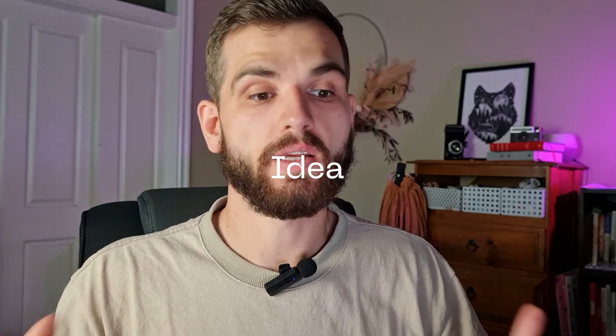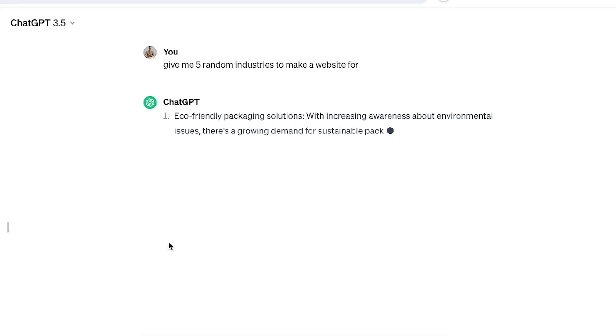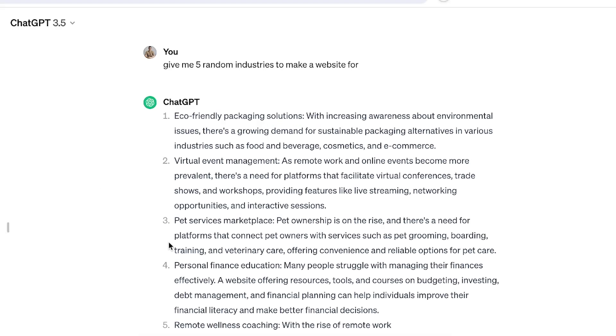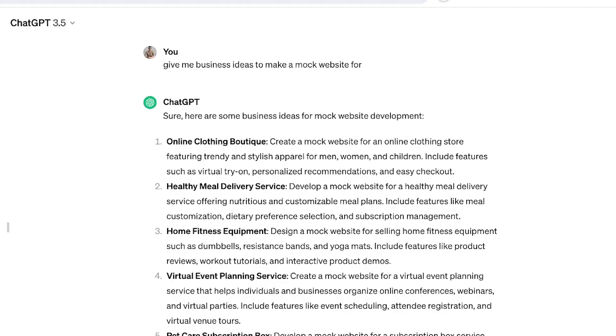Let's get started at the idea. As this is a mock project, let's first establish who we're actually going to be designing this website for. As it's 2024, of course I'm going to be booting up ChatGPT to give me ideas. I find with ChatGPT sometimes it's good, sometimes it's not that good — it is AI in the end. Sometimes you've got to give it a couple of tries and narrow it down. Really, we're just looking to spark ideas here. We're not looking for ChatGPT to do all the work for us; it's to get the cogs turning and assist us.